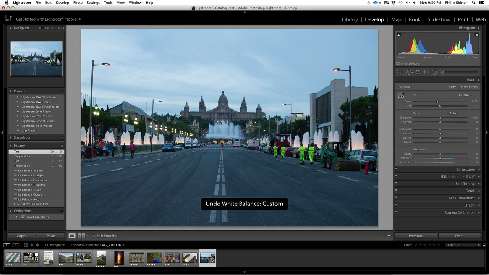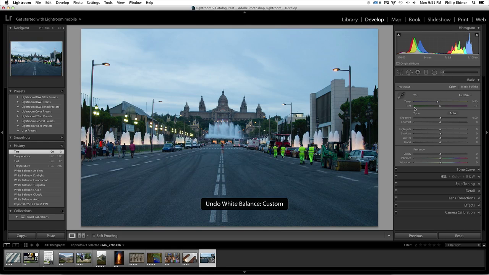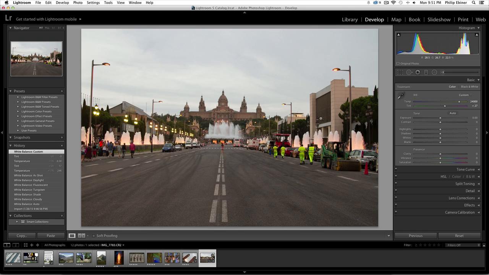So say I find something that's not perfectly white. Even though these stripes on the ground should be white, they're mixed a lot with the asphalt already. So it will fix it quite a bit, but it won't be as perfect as if you find something that's white. So let's try this water. The jets of water should be pretty white. There you have it. So all of them kind of work similarly, as long as you have something white in your frame.